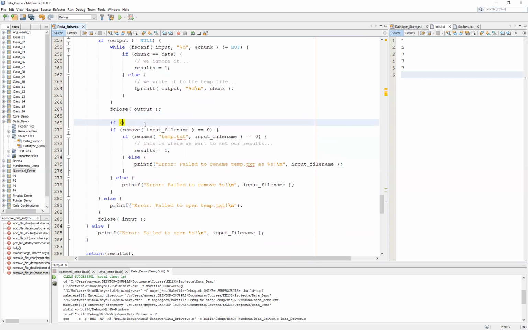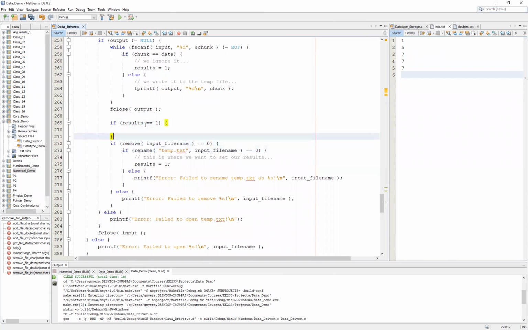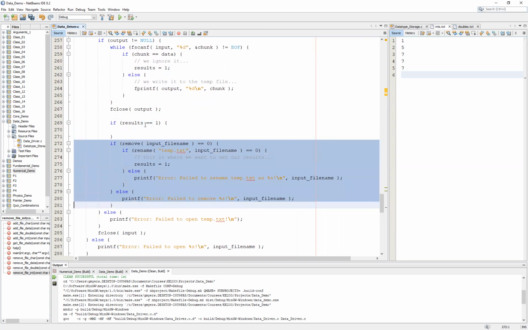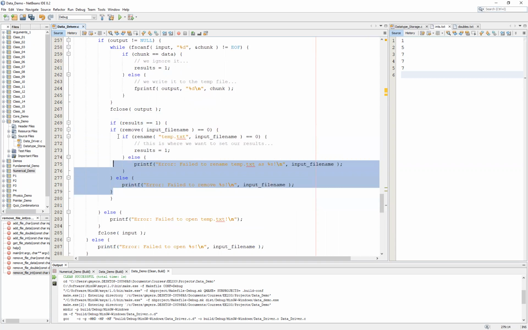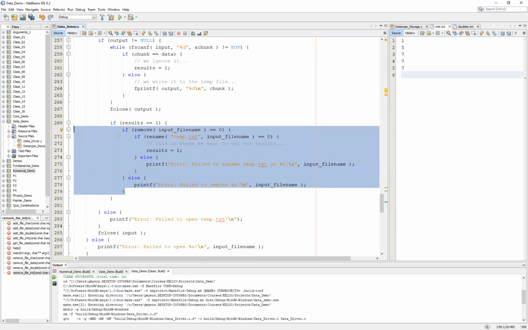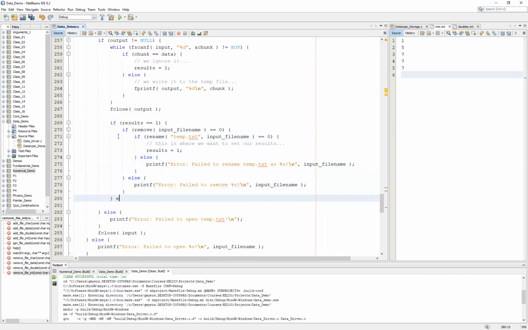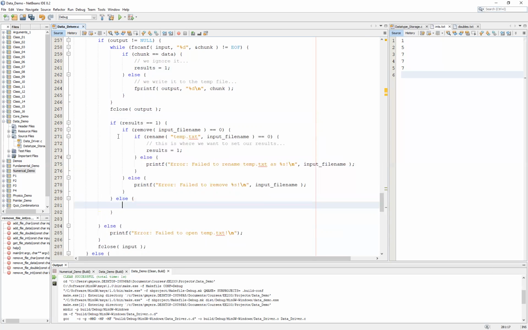So what I'd like to do here is make just a slight change where I check to see if results is equal to 1. And if results is equal to 1, we simply move our remove and our rename inside of this if statement. So give me a second to clean this up, and then we'll review it one more time. Otherwise, under the else, this just simply means that there was no reason to remove and rename.